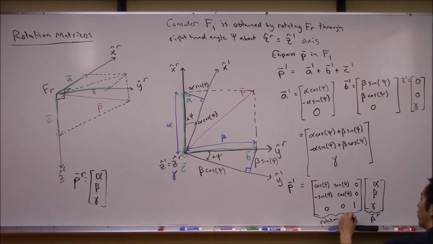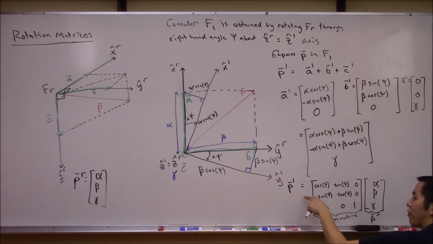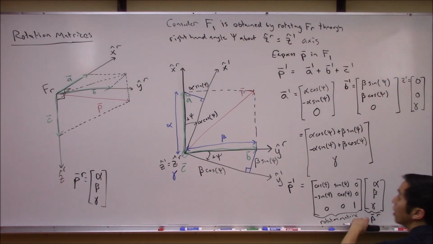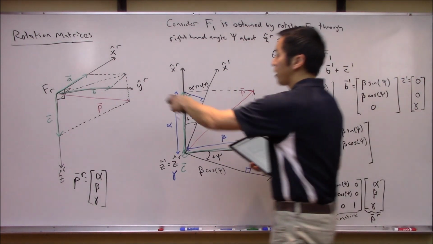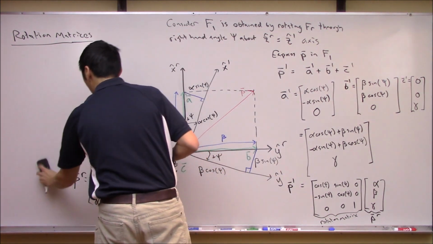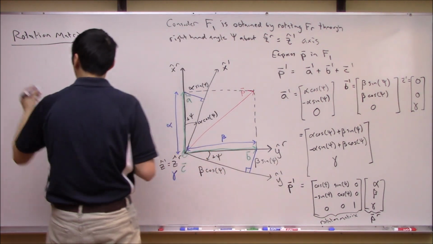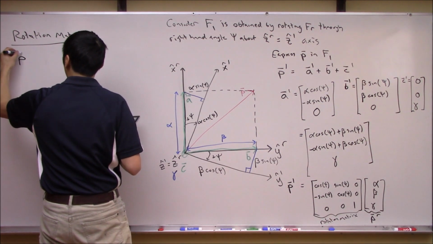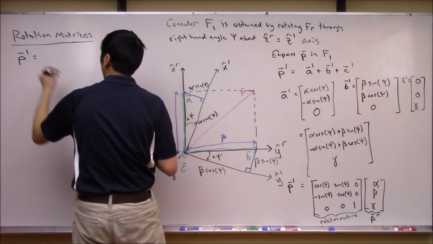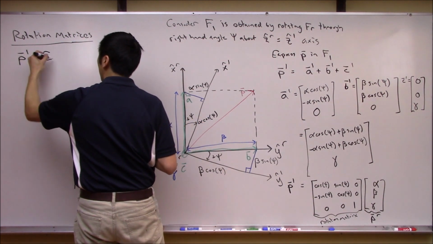If you look at this interpretation long enough, this matrix is going to allow you to take a vector that's expressed in frame R, and it will output the vector expressed in frame 1. So let's write that down. I think we're done with this picture, so we can get rid of it. At the end of the day, the vector p expressed in frame 1 is going to be this 3 by 3 rotation matrix, which a lot of times is denoted with a C.